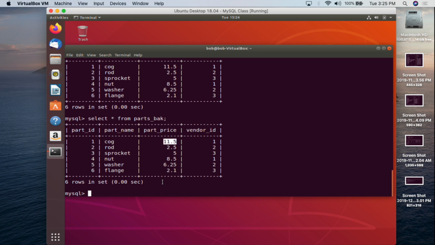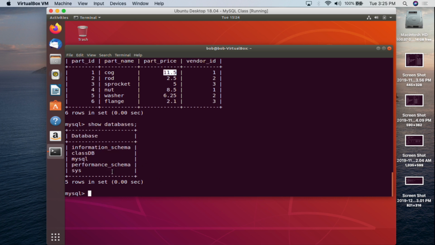So now, finally, I'm going to show you how to actually back up and then restore a database. So again, if we go here to show databases, we do semicolon just to show what databases we have. Again, we have the class DB, and then we have the default databases that are created. So what we're going to think about is this whole class DB.